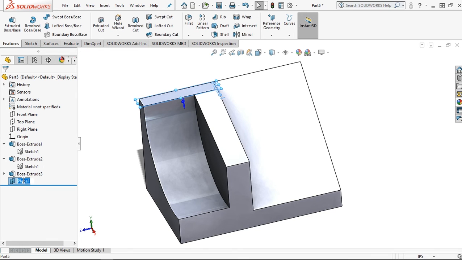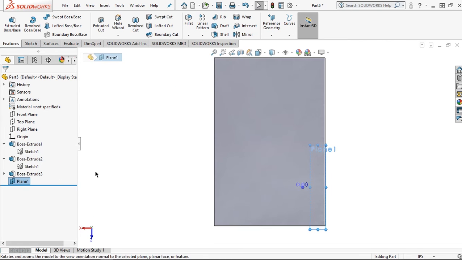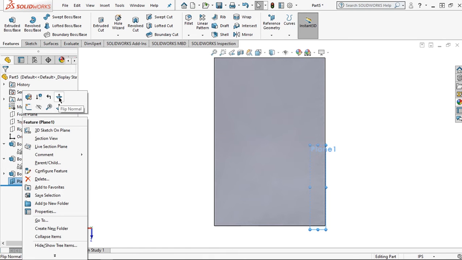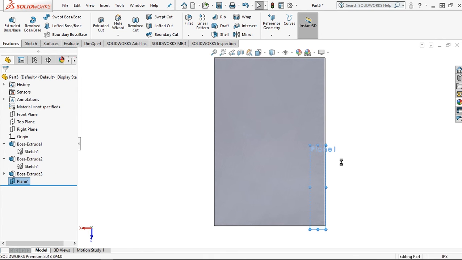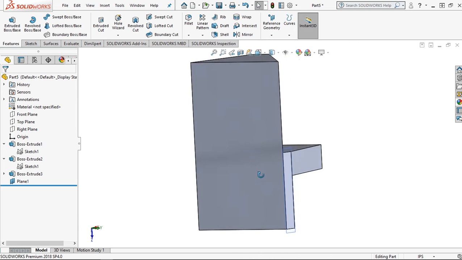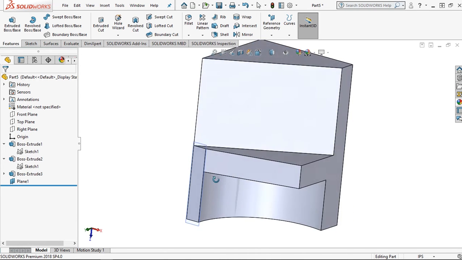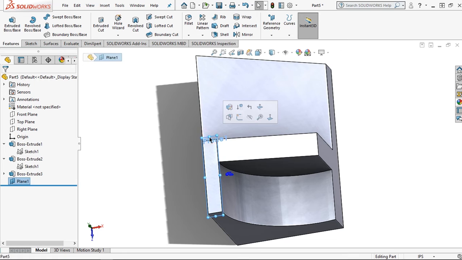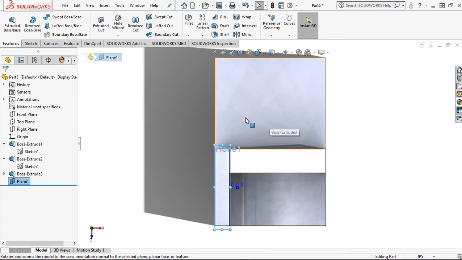Click the plane, and click the normal. Sorry, just normal 2. Normal 2, and I want to expand this plane.